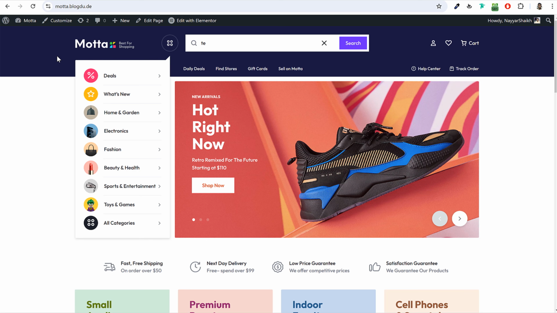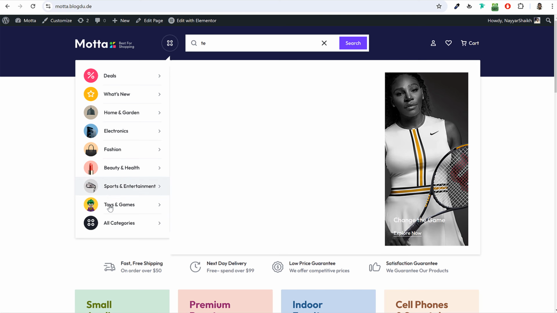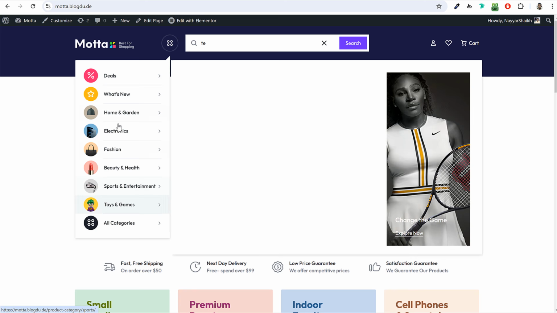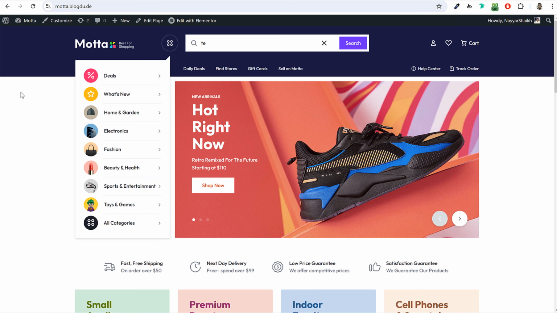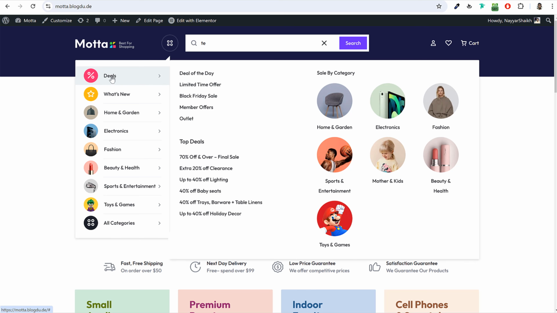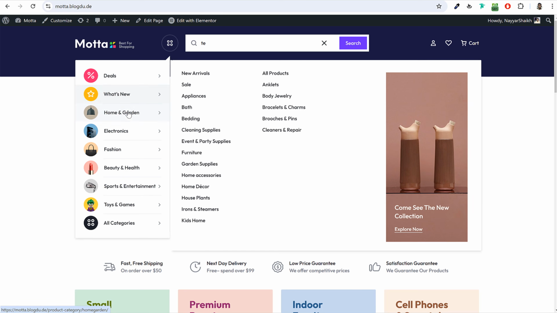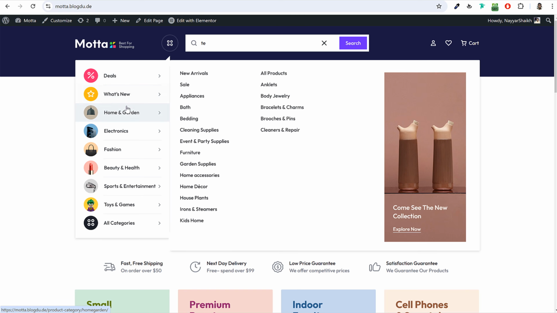But before that, you can see we have this beautiful menu, categories menu here. So if you have multiple categories, you can create these kind of menus at the left hand side. And we'll also learn how to create these kind of mega menus. So if you hover over any one of these menus, for example, if I hover over deals menu, I can see it opens another menu for me. So this is called mega menu. I'll show you how you can use these mega menus, how you can create 2-3 different types of mega menus.